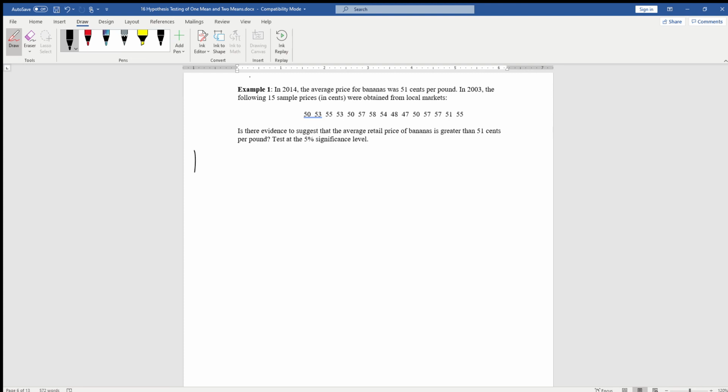We're going to start by defining the null hypothesis. Now we would assume that if this sample is completely random and there's no inflation, if there's nothing that would drive the cost of the bananas, then we would assume that the average price of the sample should be the same as the average price of the population. The alternative, if we read the problem, we have a greater than. So that means we're going to have x bar greater than mu for our alternative.